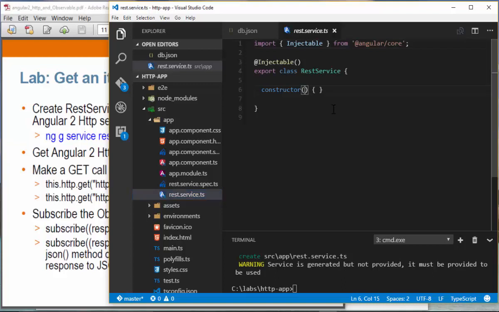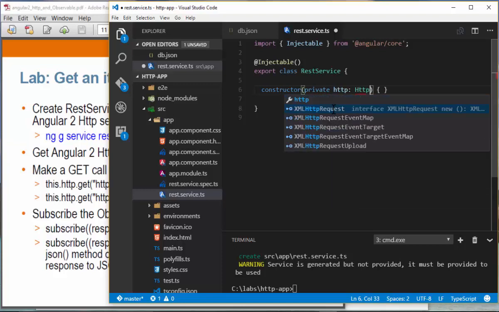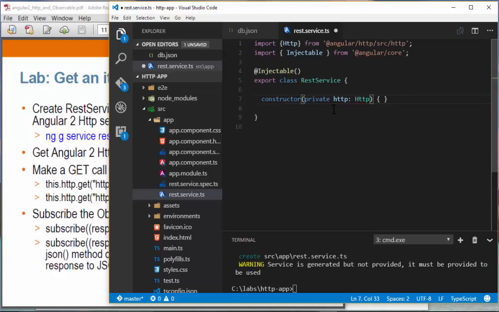So we're going to actually have here private http, and the type is Http, and we need to import the Http. Okay, and now we have the HTTP service object injected.